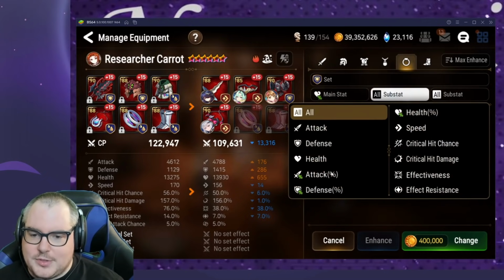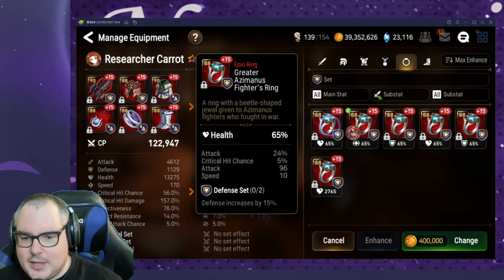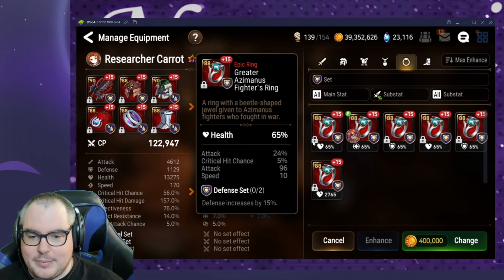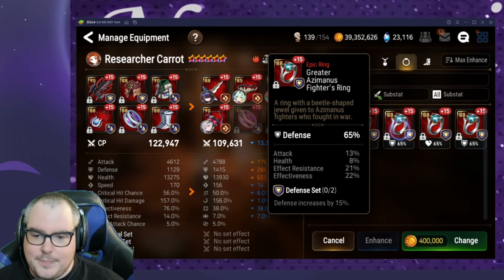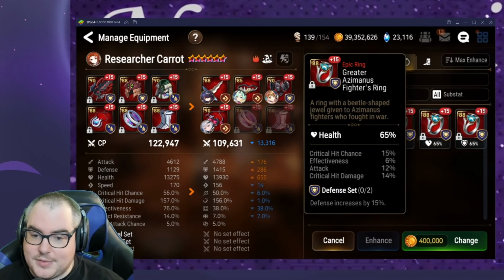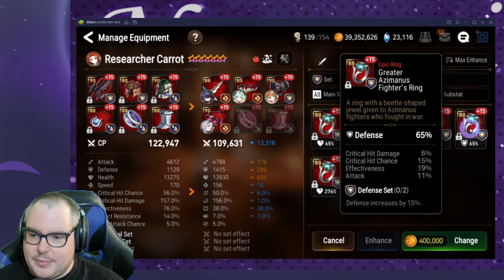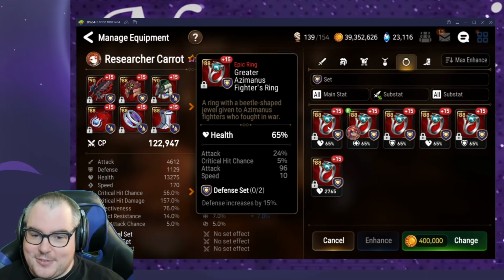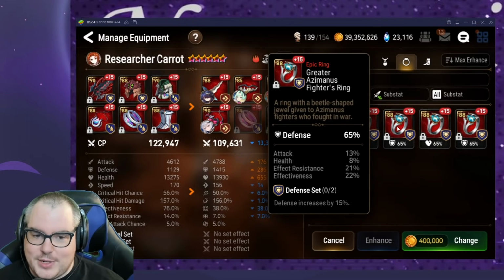So let's just sort it by attack subs then. So we've got this one here, 10 speed, 96 attack, 24 crit damage, or 24 attack. That's pretty good. This one here, 13 attack, 22 effectiveness. I will need that effectiveness. And this one, yeah, we don't want crit damage, crit rate. We don't want 34 crit damage. So one of these two, honestly, would be pretty solid.